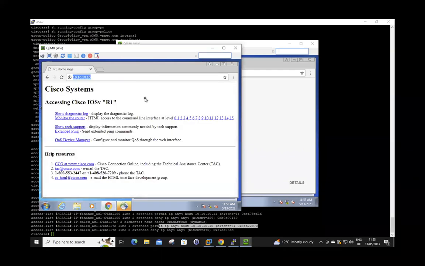So that proved the case that if we configure the right authorization policies on Cisco ISE, we can easily deploy this solution. To be honest, guys, I've personally struggled setting this up in my lab, and I thought I would like to share my experience with the rest of you all.